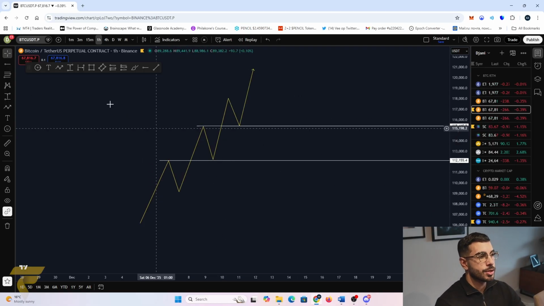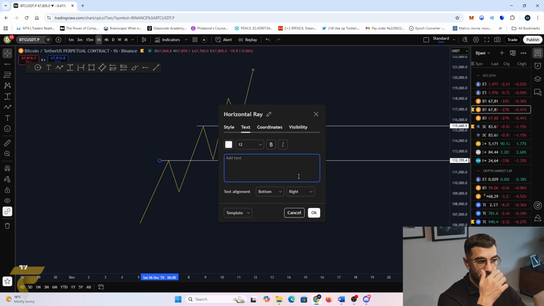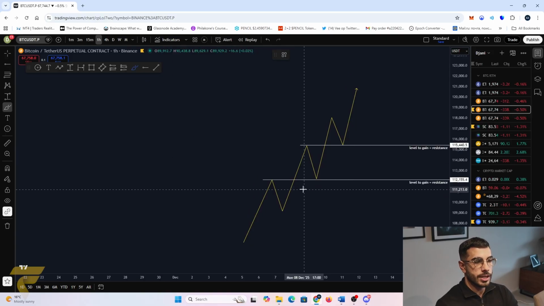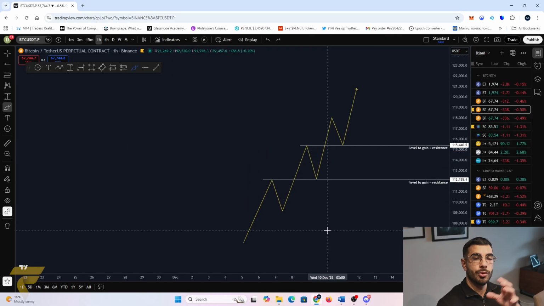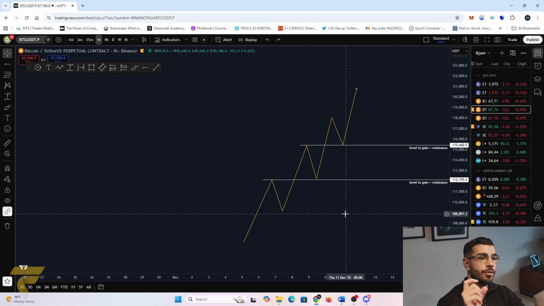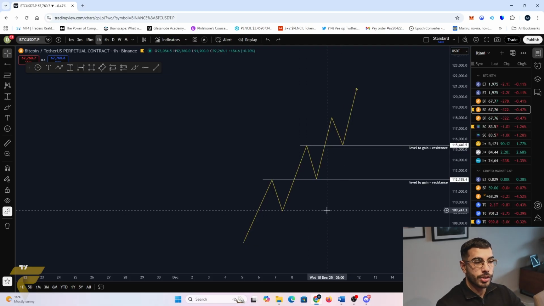However, in price action terms, these are the two new terms that I'm going to introduce you to. Might sound very difficult, it's actually just a synonym, a very similar term in terms of support and resistance. So we got a so-called level to gain, which is equal to a so-called resistance. But eventually, when price breaks through a level to gain, where price needs to get above, a level to gain eventually becomes a so-called level to hold. So we got two different terms. A level to gain is a resistance level, and a level to hold is a so-called support level.